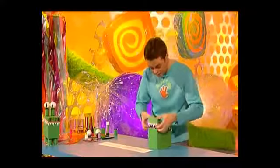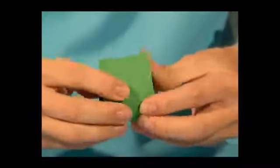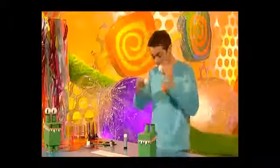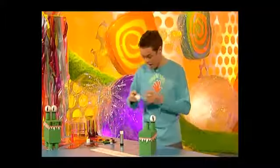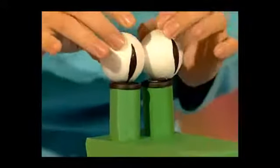Now, the eyes couldn't be easier. All you do is get a couple of film canisters, and you can get these free in any camera shops, and just wrap green card around them both, and these go on the top of your box like that. And for the actual eyeballs, all you use are 2 polystyrene balls, and just add felt tip markings. Now, make sure you stick these on top of the canisters nice and firm, because don't forget, these are going to store your extra films. So just stick them on top like that. There we go. And there you have it.